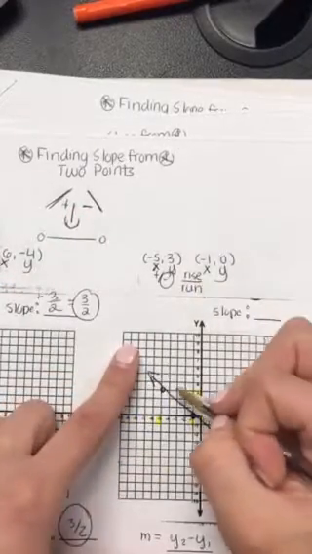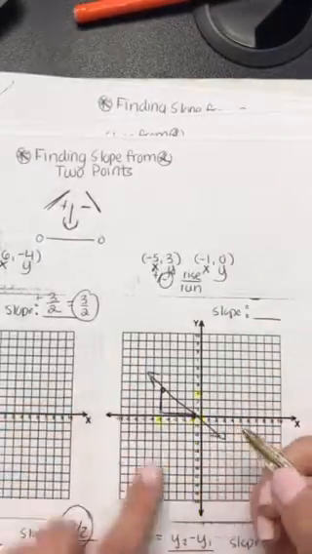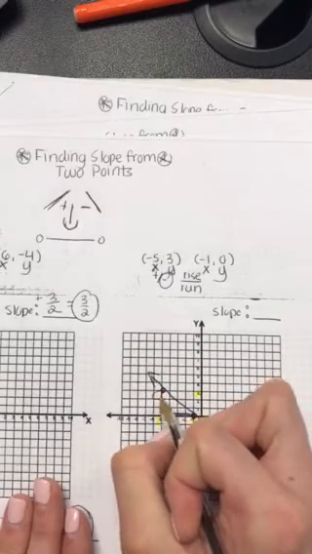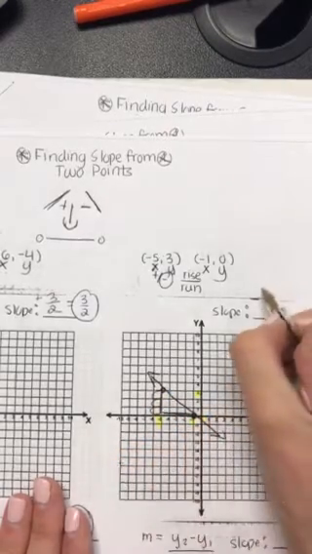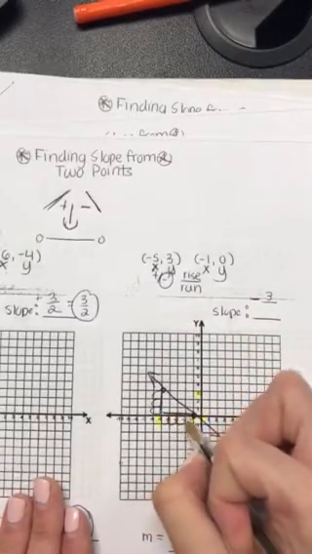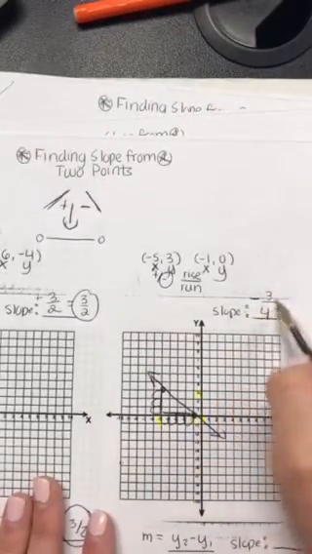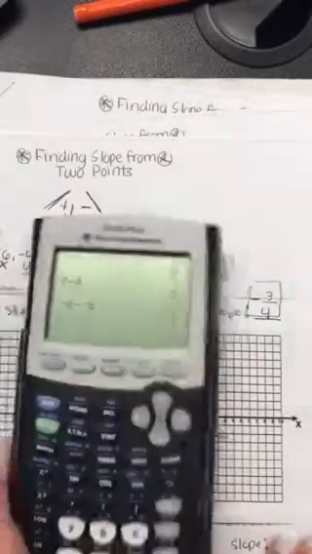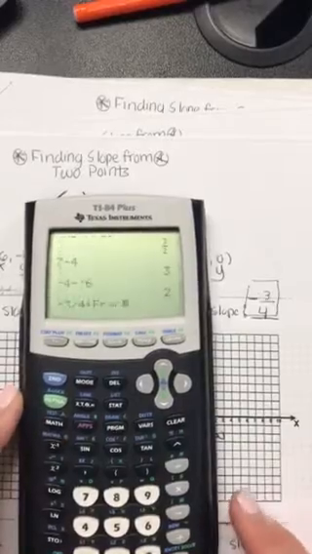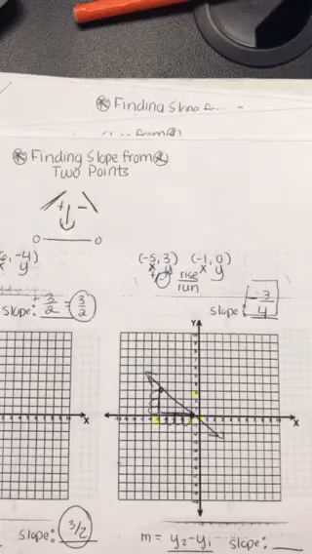Now we need to find the rise over the run. So let's draw a triangle with your points. The rise, okay, rise means up and down. So let's count how many units these are apart. 1, 2, 3. So that's going to go on top. And then let's count the run. 1, 2, 3, 4. That is going to go on the bottom. We have -3/4. Okay, let's see if that's simplified. Let's type -3 divided by 4 in our calculator and press math, enter, enter. It is simplified, so -3/4, we're going to leave that as our answer.